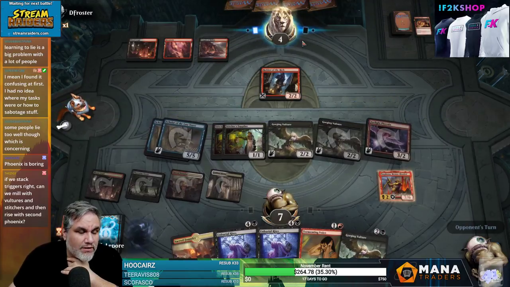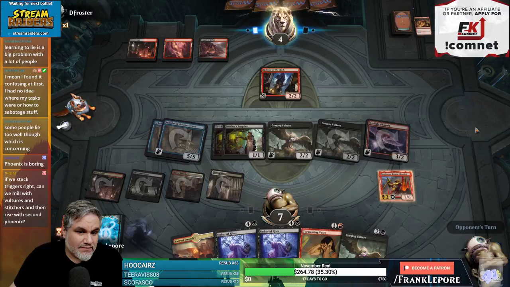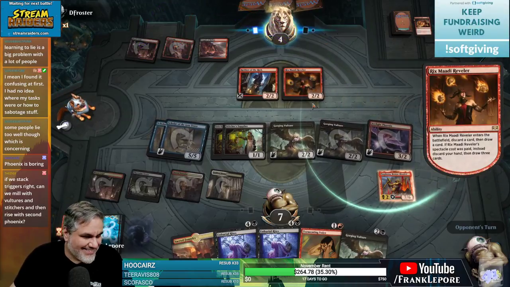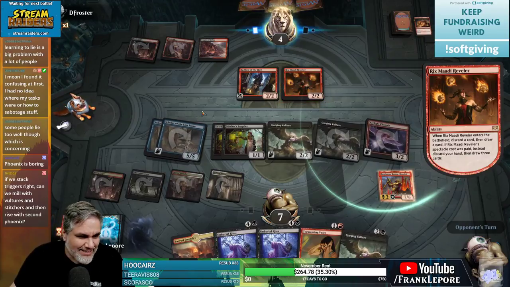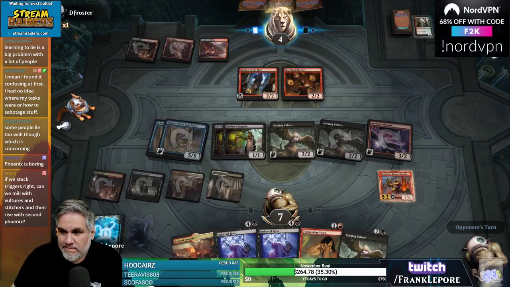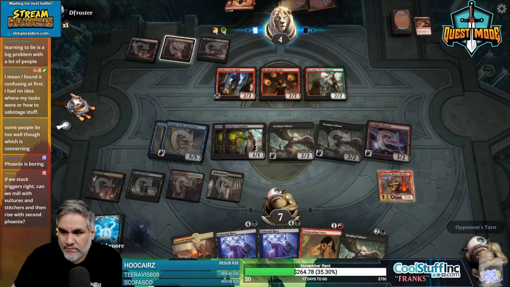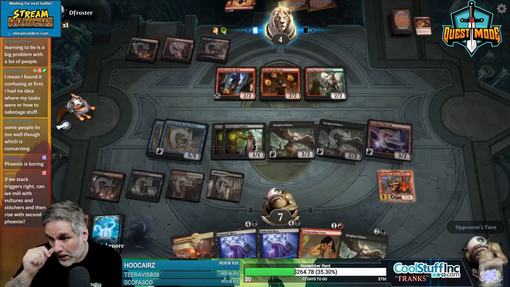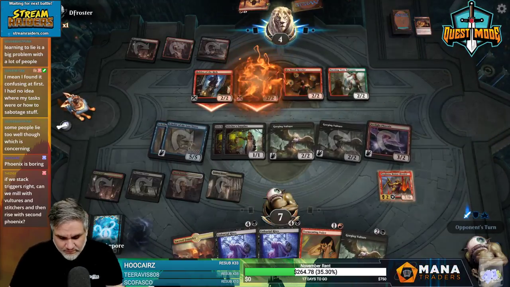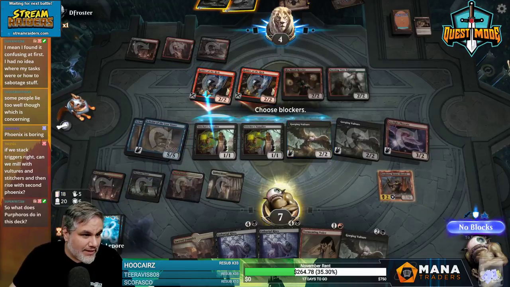Wait, it would have been lethal. 1, 2, 3, 4. Oh my god, we just missed lethal. 5, 10, 11, 12, 13, 14, 15, 16, 19. Oh, I miscounted because I'm an idiot. Wow. Oops. Oh, man. We still had it, though. Where did I get 18 from? Did I miss one of the Stitcher Suppliers? Choose blockers. How many cards do I have left? 18? Alright, I'm still healthy.